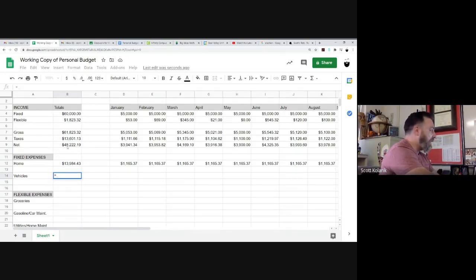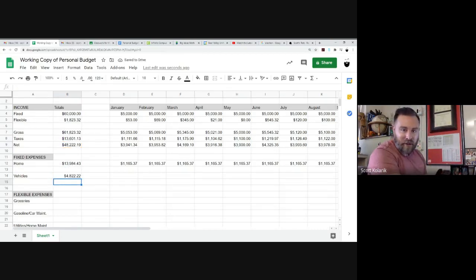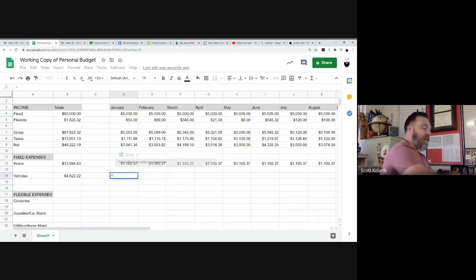I'm going to take my net income again, which is still that square, and I'm going to multiply, shift 8 or that asterisk, now by 10%. Converting that to decimal form, move the decimal point twice. It's going to be 0.10 for me. Again, your percentage may be different. You will apply your percentage here. I hit enter. That's what I can afford in a year for my vehicles. I'm going to do the same exact thing where I'm trying to figure out what I spend per month. So for this square right here, again, I create a calculator, equal sign.